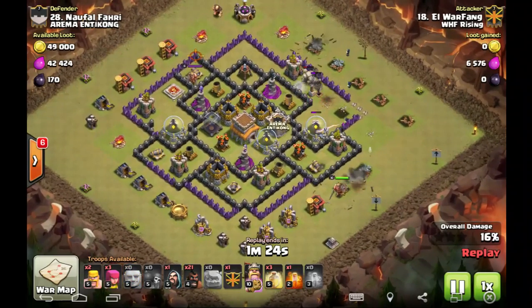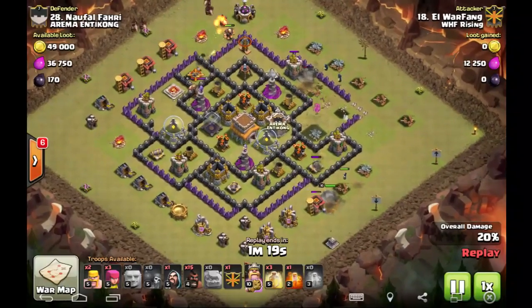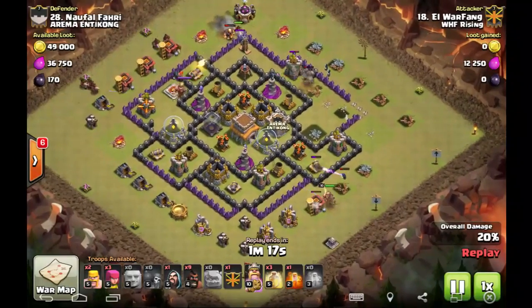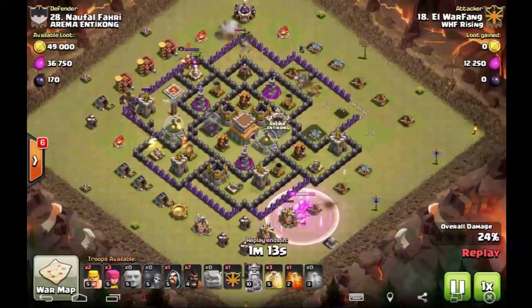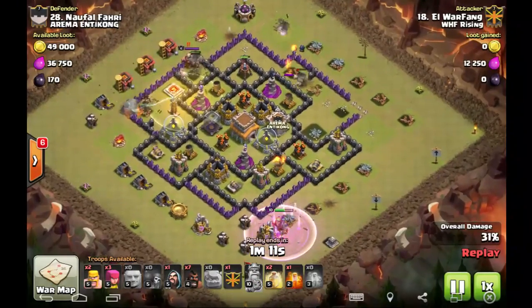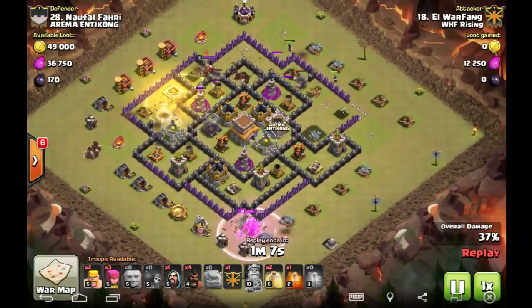But that golem is making its way around, and as these wizards start dropping down there, they're going to take out this defense, and then hopefully that golem will reroute and possibly trigger a giant bomb, or walk to that Tesla, or just bang into the wall like he's confused. So we haven't really tripped any giant bombs yet.